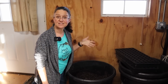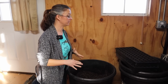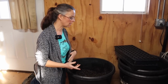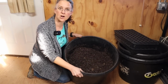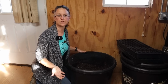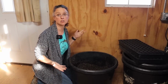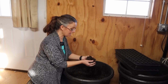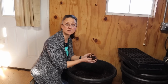So we are going to get started planting some of these seeds. I just want to take you through some of the supplies that we're going to be using today while we're going along. So in these tubs, we have just some general seed starting mix. Now, we've used several different types of seed starting mixes over the years, but you guys, just any seed starting mix that you can find is going to be fine. It's been pre-wetted. We actually added a bunch of water to this so that it could soak it up and be nice and moist already for today.